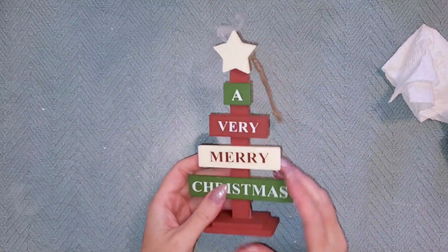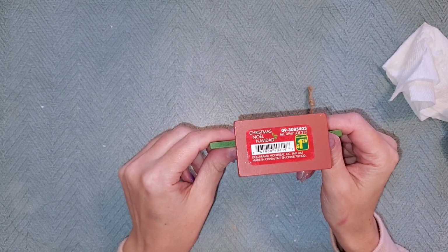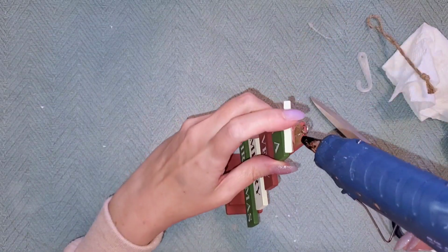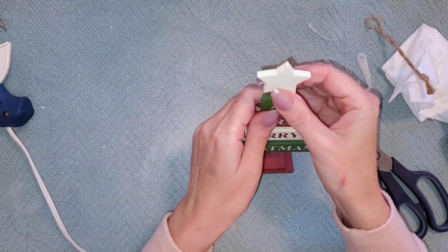All right, guys, so craft number two. I found this little Christmas tree at the Dollar Tree for $1.25, and I thought it was super cute, but of course it does not go with my color scheme. So one thing I noticed when I got home was that the star was broken. I think it broke in my bag, and I just glued it down with some hot glue, fixed up, really easy, good to go.